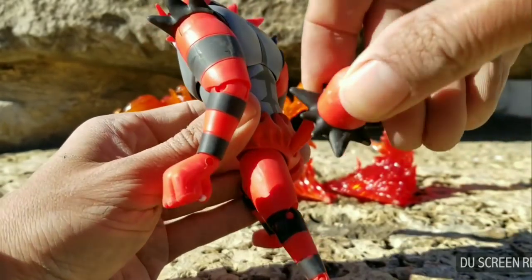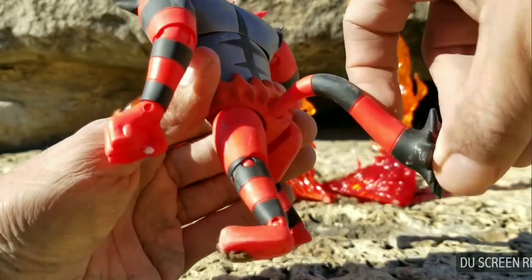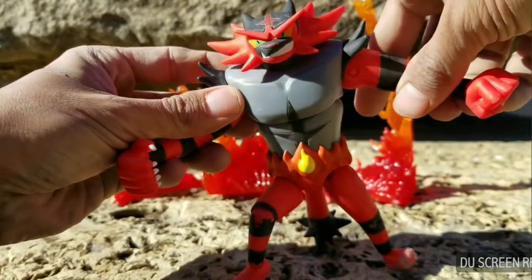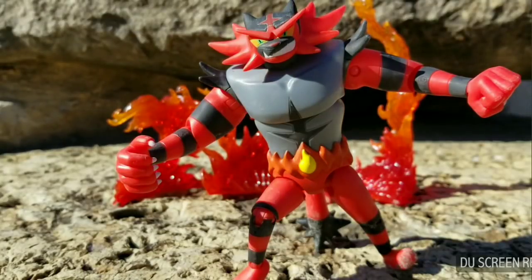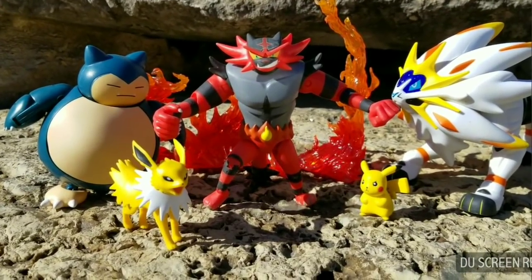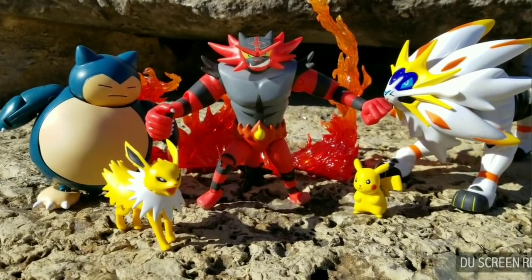He does have a fist on this hand, and his tail is really strong and nicely articulated, and I do think they did this on purpose. His feet are so small that he can't stand that well on his own. So I think this is actually a really smart, clever design using the tail so it can support him, and you can get more dynamic poses out of the figure.